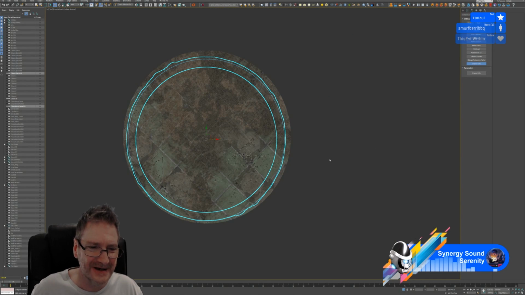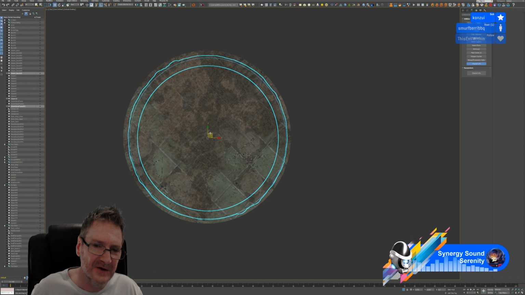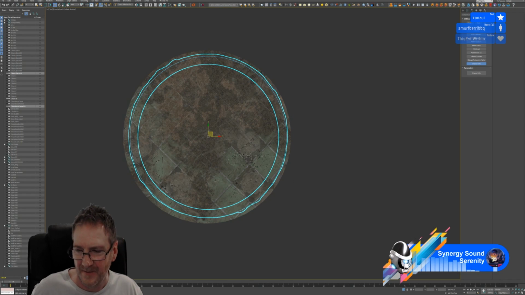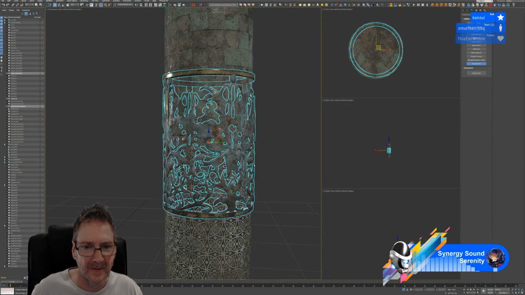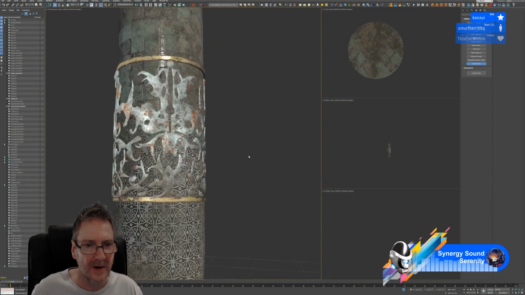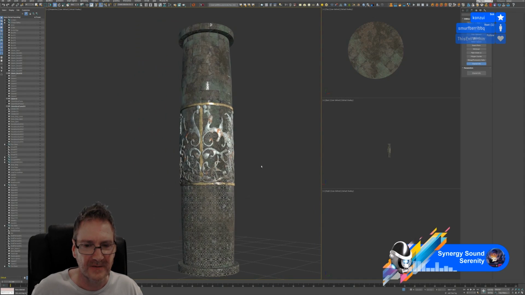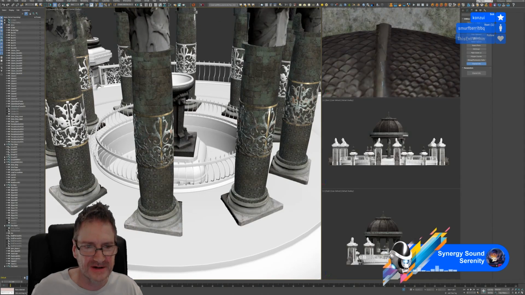Come on, Max. Just gotta make sure it's about the middle of the column. And that looks okay. I think that's the middle. Let's jump out of isolation mode. Let's move on to the next one.